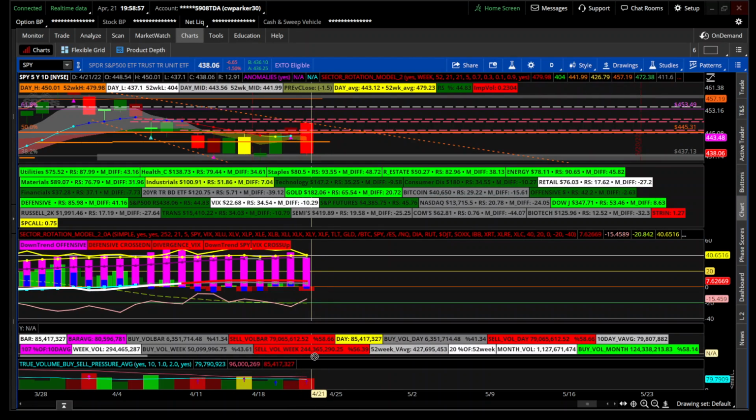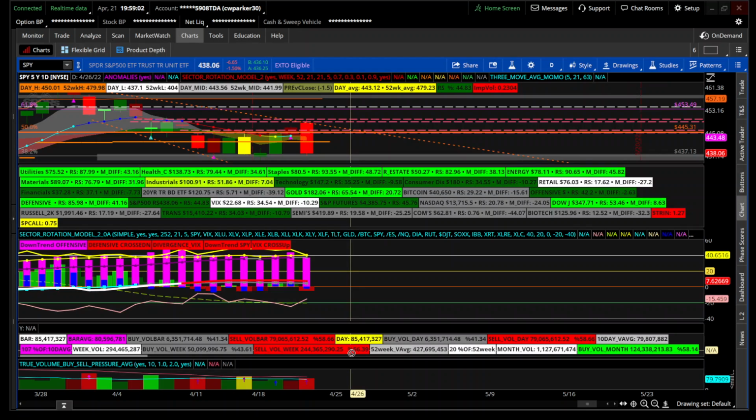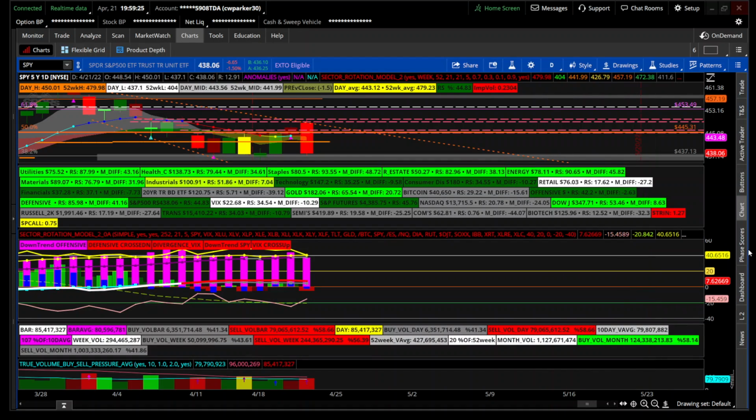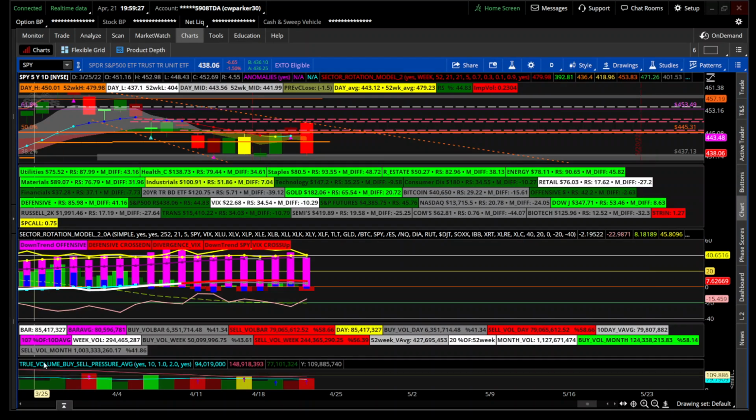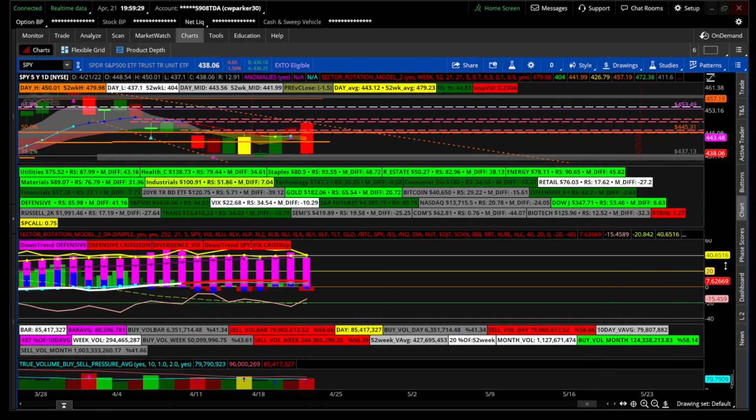And you can see how it's been selling. It's 56% selling for the week, or the weekly average is 50% selling, while the buying is 43%, and it's grayed out. And you're only using 20% of the 52-week average volume. And this is the 52-week average volume. So yearly volume and monthly average volume. And the last one, monthly sell volume. So it's just taking some time to catch up.